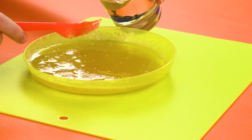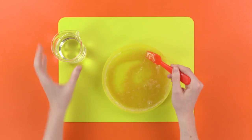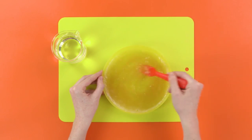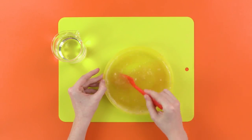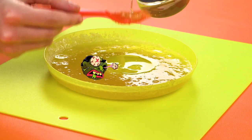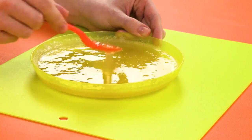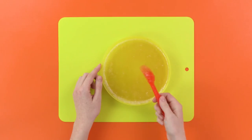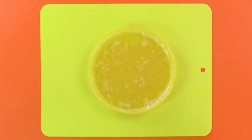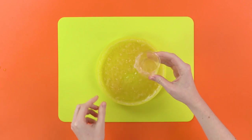Now we need to pour in some of our syrup, just a dollop for now, and stir it in. Looks thick and goopy. But let's add more syrup anyway. You can never be too goopy. Looks nice and thick. Like my real snot. Probably tastes as good as well. Now, all we need to do is scoop it up and test it out.